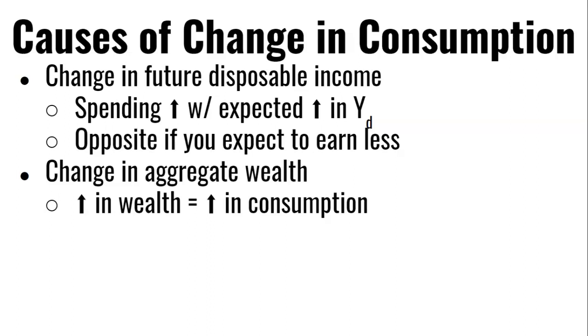We also see that happen when there's a change in wealth. When your wealth rises, consumption tends to also increase. And so we see this with things like the stock market. When people's investments rise in value, we tend to see then that people feel wealthier, and because you feel wealthier, you act wealthier, and you tend to spend more than you did before. So we see a marginal increase in overall consumption.